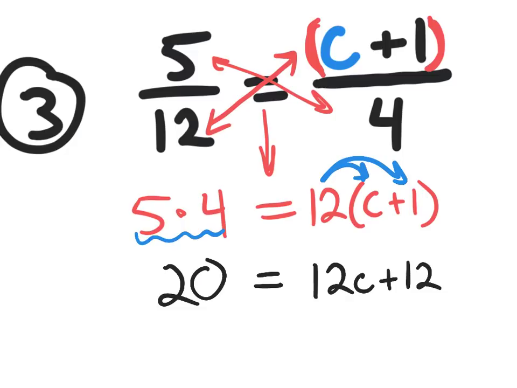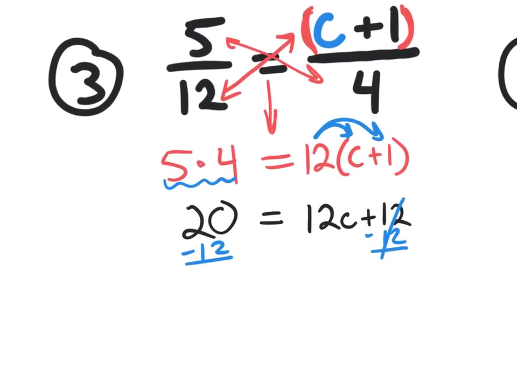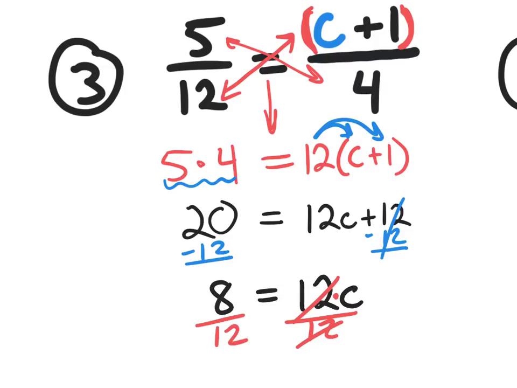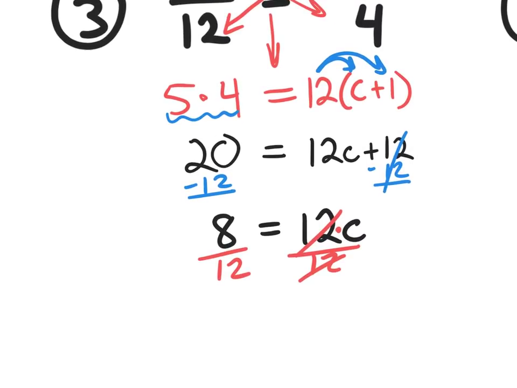So what would I do first to get c by itself on the right-hand side? Subtract 12, that's right. What you do to one side, you do to the other side. And we will have 20 take away 12, which is 8. Bring down the equal sign, bring down 12c. So we need to recognize that this is saying 12 times c, and if you don't want that multiplication of 12, you'd have to get rid of it by doing the opposite. You divide by 12. Now what you do to one side, you do to the other. So c equals 8/12. c equals 8 over 12.